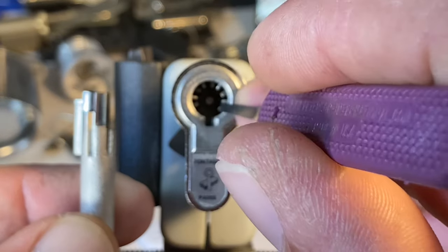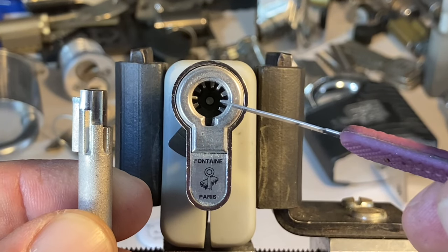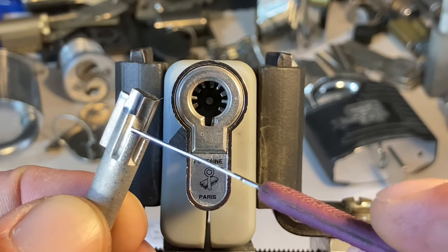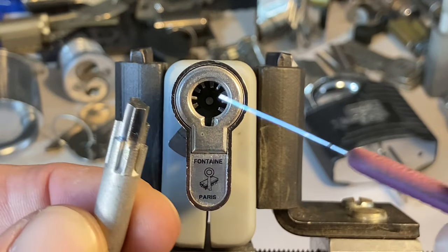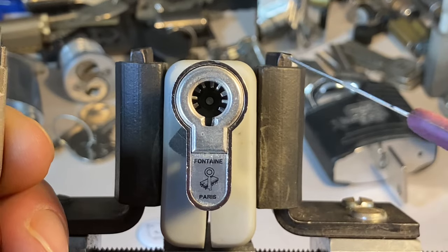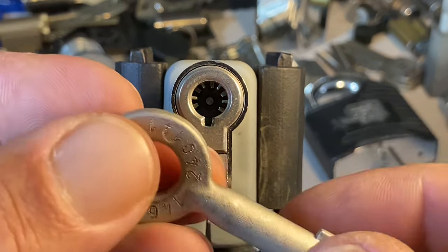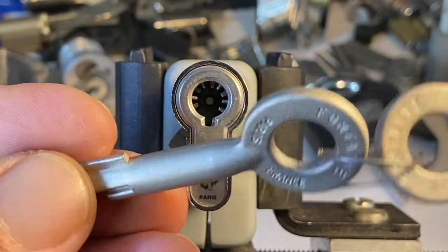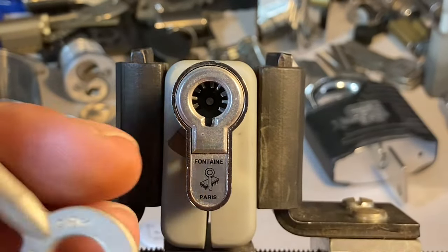So these, you can see, are sliders, and in between are the sort of spaces. As you can see, we've got five active elements that are pushed to varying depths by the key here. The end of the key will also push on the circular thing you can see at the back, which just means that this side of the lock will take over the actuator or the cam. Really quite a pretty key. These are all cast and then milled. And a lovely double euro French lock.